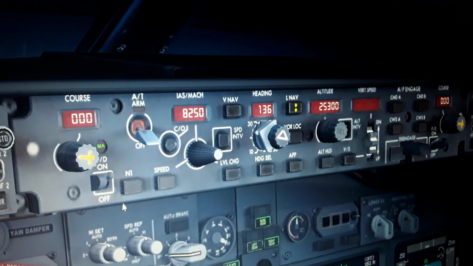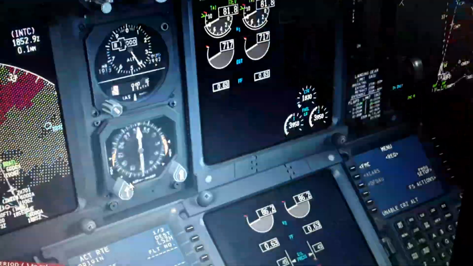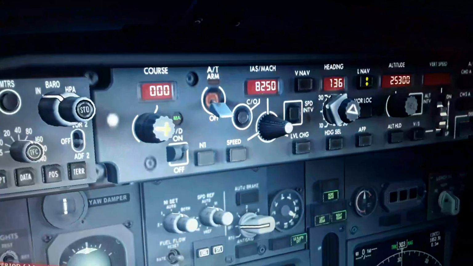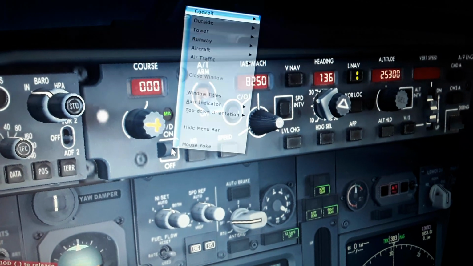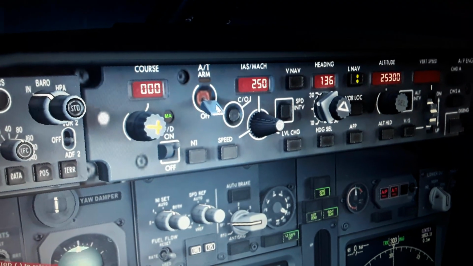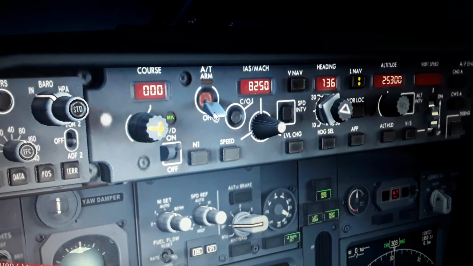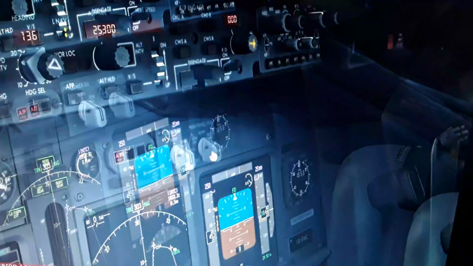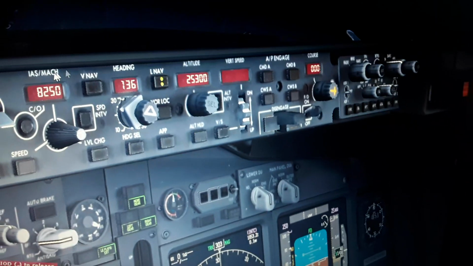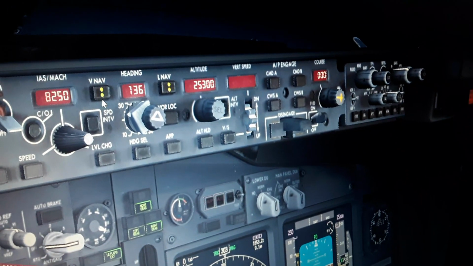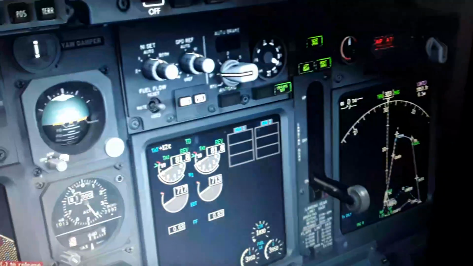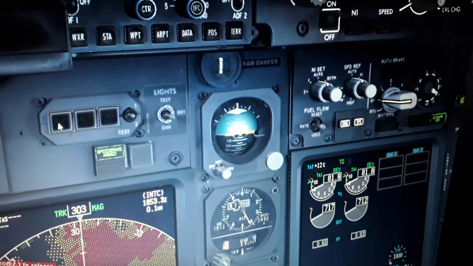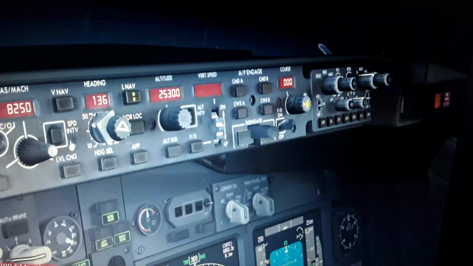I cannot arm the auto thrust right now, I don't know why. Maybe some kind of problem with the simulation. Okay. I can use it or not use it, it's no problem. Maybe I have to, that's why.